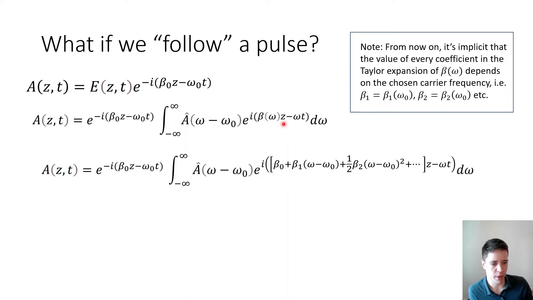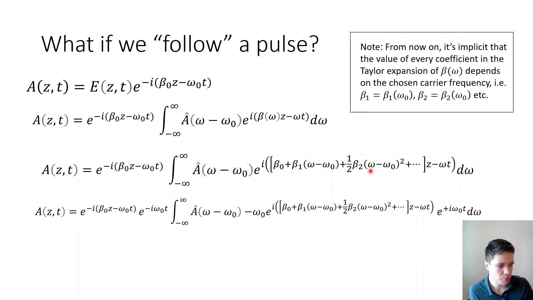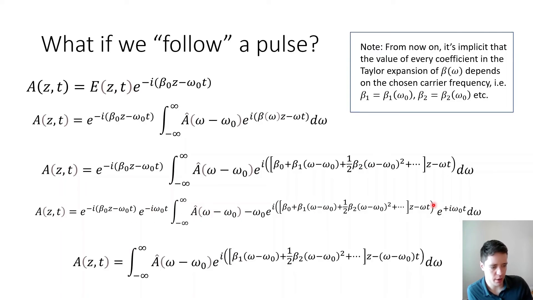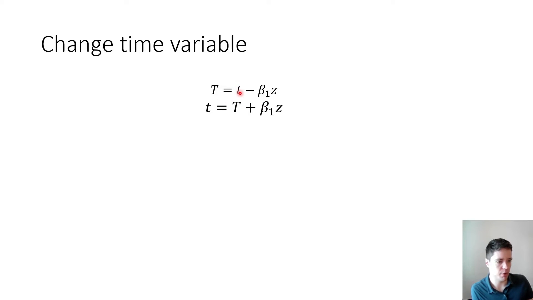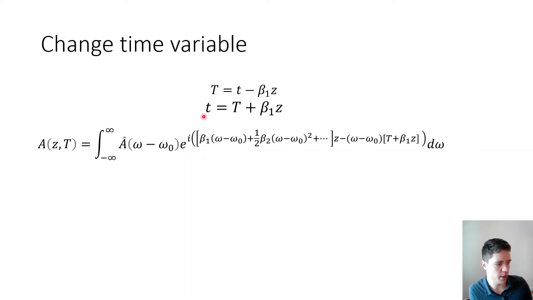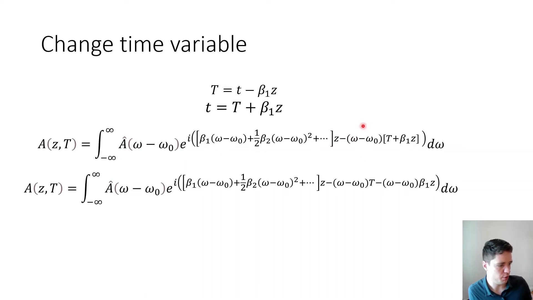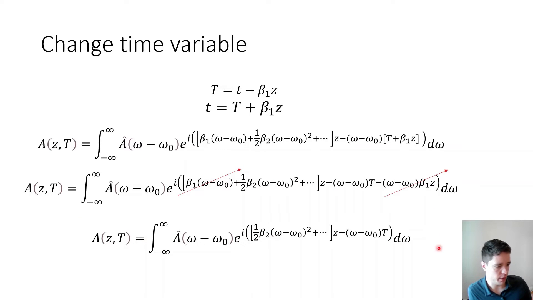Proceeding similarly to before, we substitute the Taylor approximation but this time include the higher-order beta2 term. Using the same multiply-by-one trick, the beta0 terms cancel and the beta1 terms cancel, giving an expression with a beta1 term, a beta2 term, and time. We then perform a change of variables, introducing capital T — the time minus the propagation offset — which switches our perspective from stationary to co-moving with the pulse. Substituting this into the expression, a term from expanding the parenthesis cancels the one inside the dispersion expression, yielding the final formula.